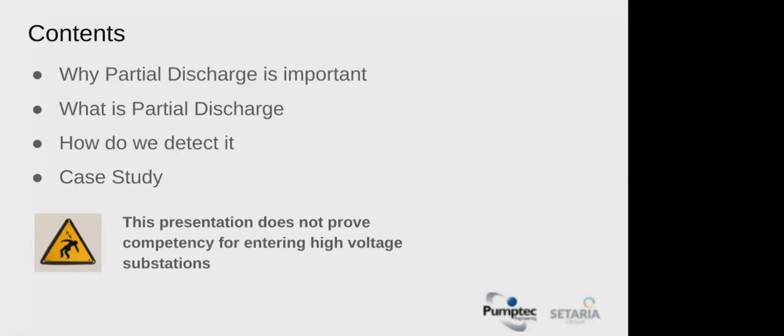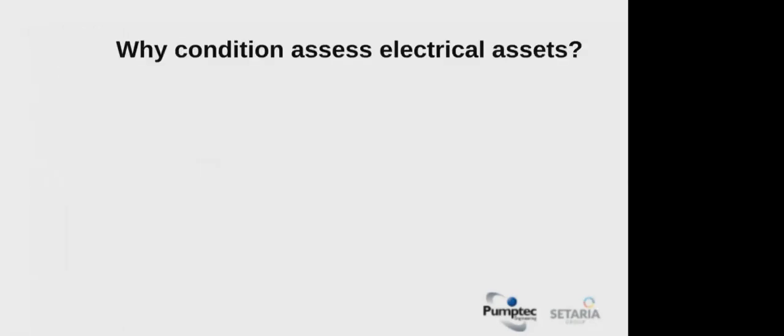Steve. Okay, thank you, Jason. So let's look first of all at why we want to condition assess any electrical asset. And there's three major reasons. First of all is safety: your safety in visiting the area, safety of your staff, safety of the plant if there are explosive atmospheres or whatever in the area.